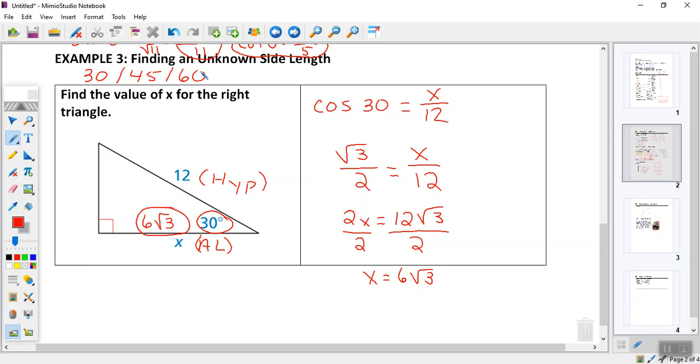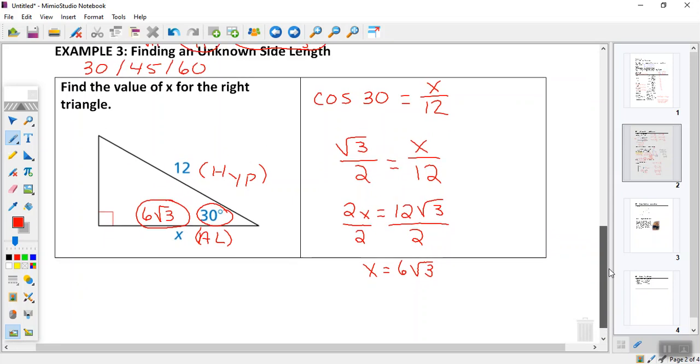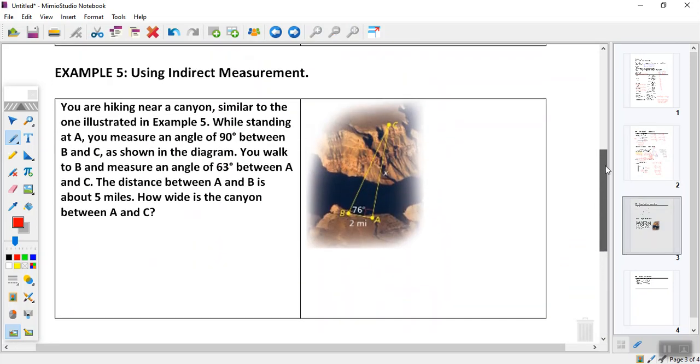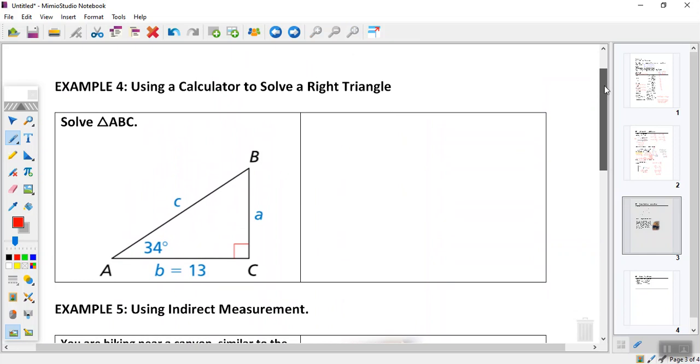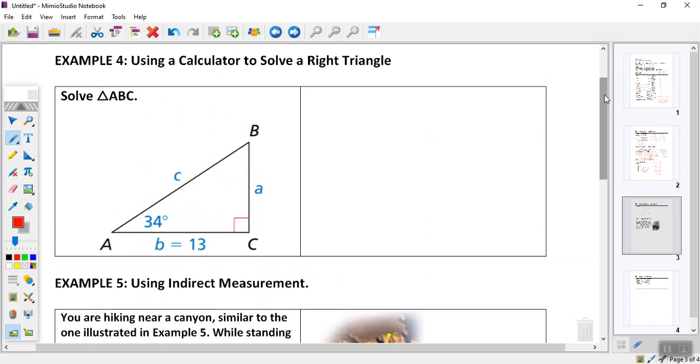So here's the deal. Next example is what I'm really after here. This is where I get pretty concerned, because take a look at your reference angle down here in example 4. Okay? This is really the whole piece to this section in this chapter. I think this is the most important example here. It says using a calculator to solve a right triangle. So help me out, friends. What acute angle measure do they give you down there? And is 34 going to be part of that angle? No. Okay.